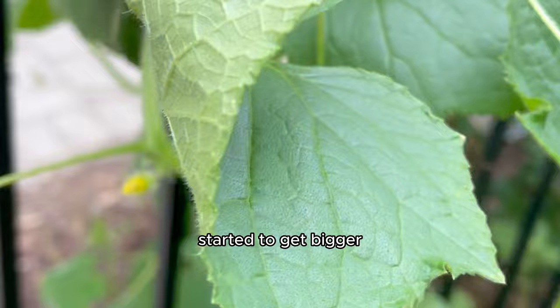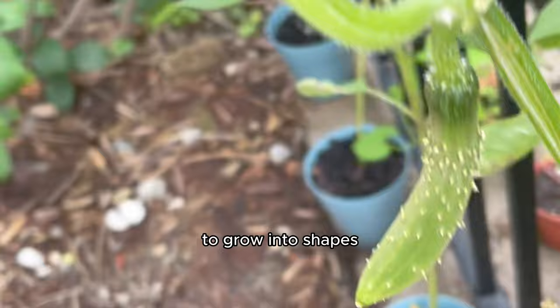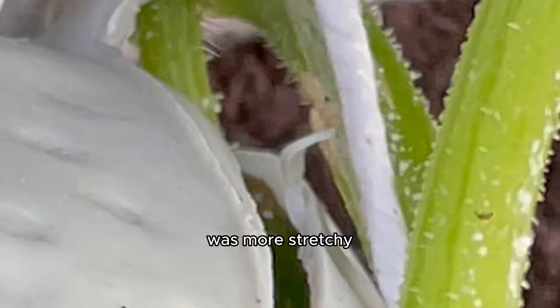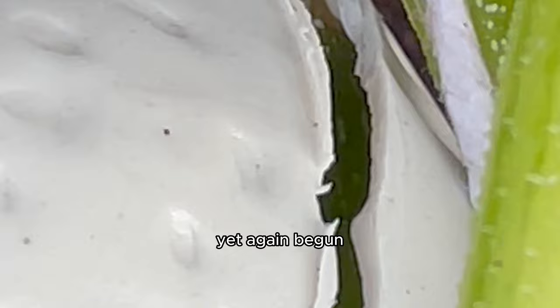The cucumbers started to get bigger and juicier and in just a few weeks they were ready to be experimented on. At this point I had three solid cucumbers that were ready to go, so I chose two that I thought were perfect to grow into shapes. I chose a skull and a shell and got to work — really prayed to the plant gods this time. I placed the skull on one and the shell on the other and tied them on top of the soil. The shell material was more stretchy so I didn't want it to fall off or have the cucumber become too heavy hanging down. I was very excited to have a Patrick from Spongebob cucumber and the waiting game yet again begun.